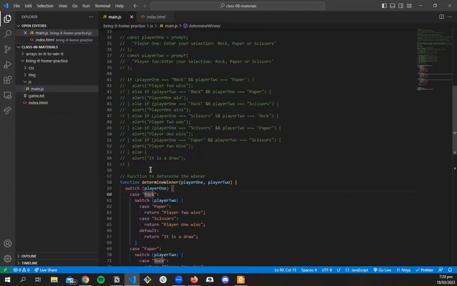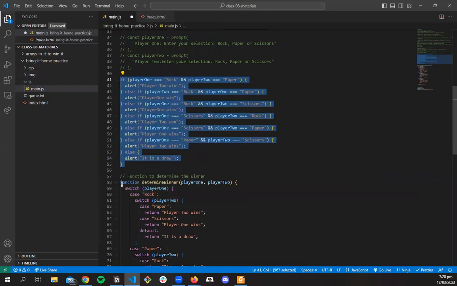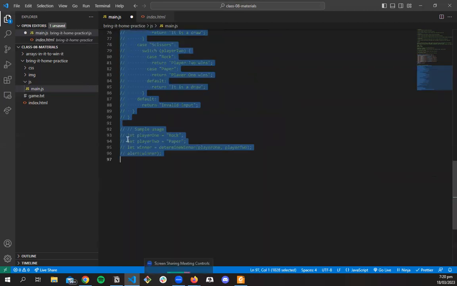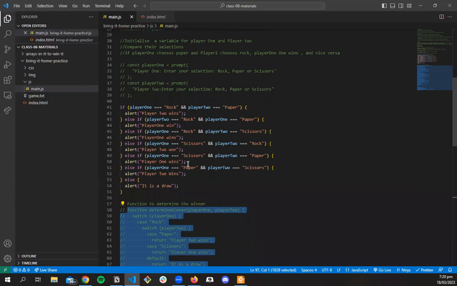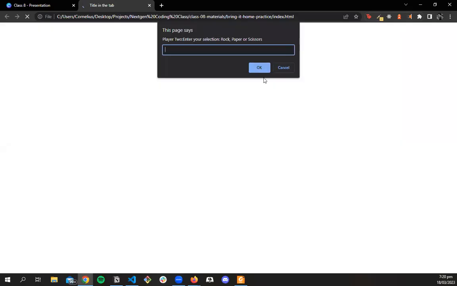But for first pass, this is what you should be able to do, because this should make sense, at least a little. It shouldn't fully make sense, but just from your knowledge of variables and conditionals, you should see how you could possibly do this. Any questions? Okay, so we're done playing again. It's a draw. Yeah.